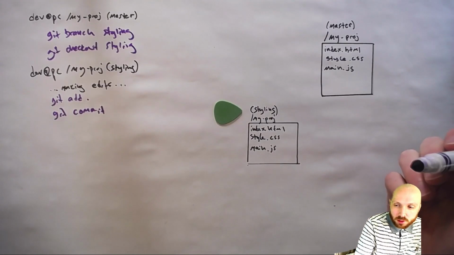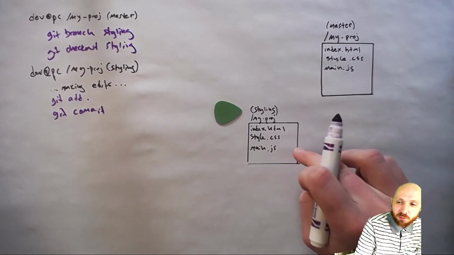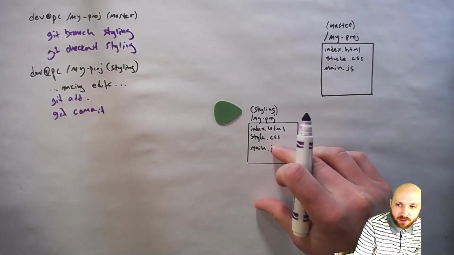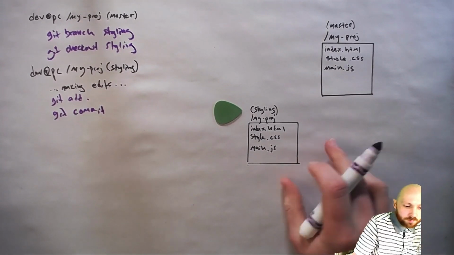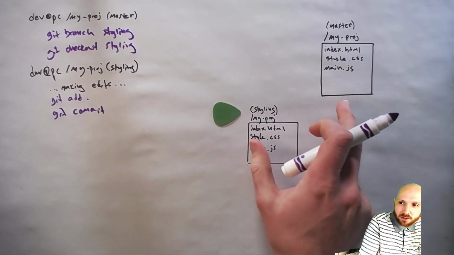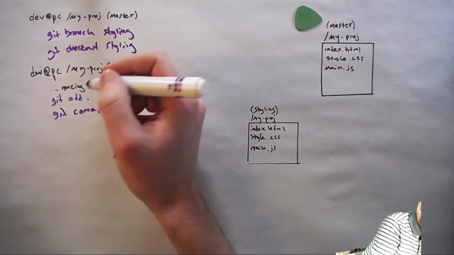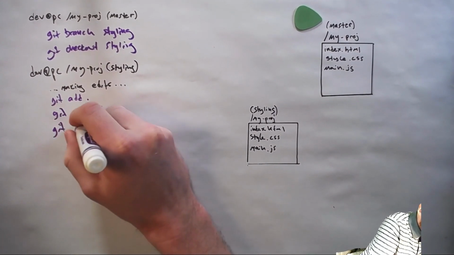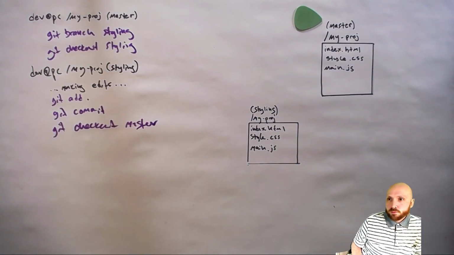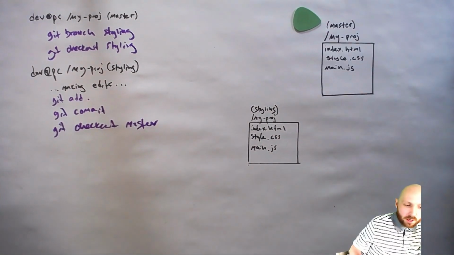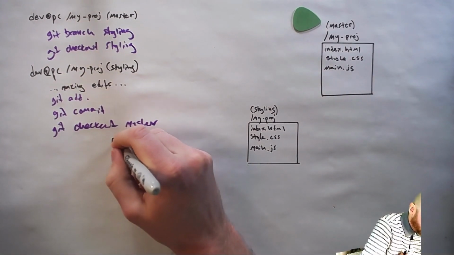So this is at the most recent version of this branch after my commits. But I need to get these changes up here. So I'm going to actually check out the master now. Now that I've made my edits to styling, I want to go up there. So I'll git checkout master. So I'm now over here. I'll note just over here that this is master now.